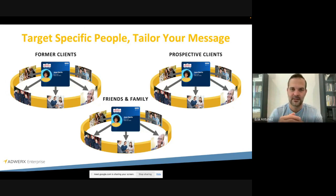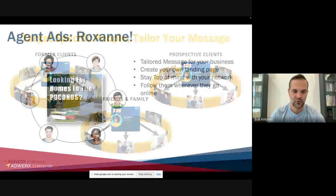I like to explain it like this. Imagine giving us a list of emails, and then we go into these clients' houses and put a magnet with your face on it on their fridge, maybe a couple times a week, right? So we put a magnet. They wake up to get a glass of orange juice. They see your face on their fridge, and they're like, "Oh yeah, Kelvin's in real estate. Man, he was awesome. He helped me sell my home or help me buy my home," right? They grab it, they put it in the drawer. 3 days later, we show up, boom, we put another magnet on their fridge. And now they're seeing your face again. What that's doing is helping you stay top of mind with this super huge audience.